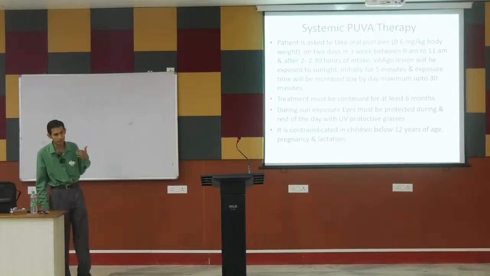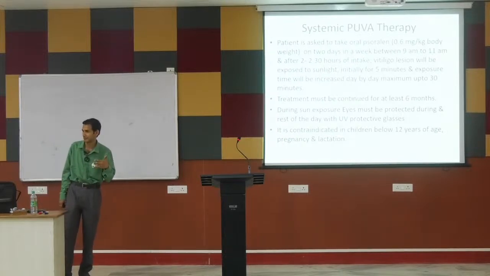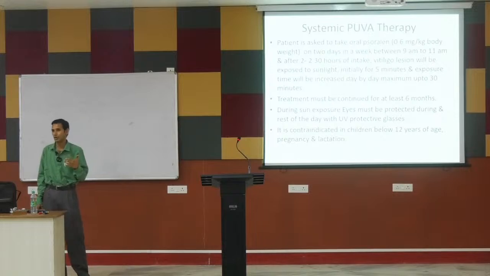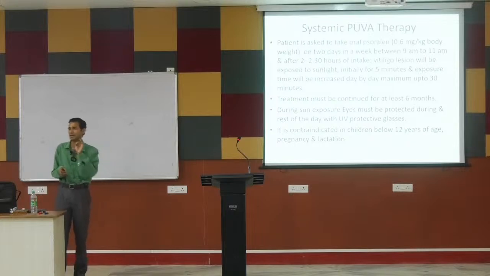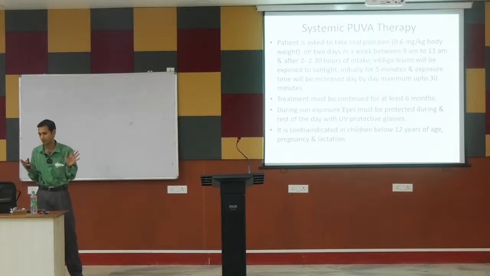Patient may sometimes complain of severe nausea and vomiting. That is a gastrointestinal side effect. Number 2, long-term PUVA therapy carries a high chance of developing cutaneous malignancy or squamous cell carcinoma. So you have to check whether any changes occur, or if the patient already has any precancerous condition, you should not give systemic PUVA therapy.